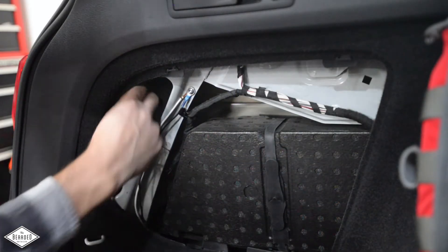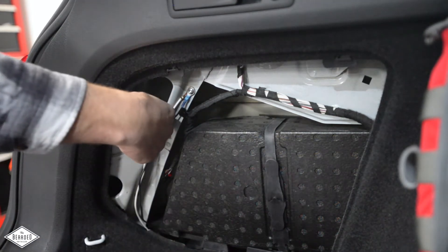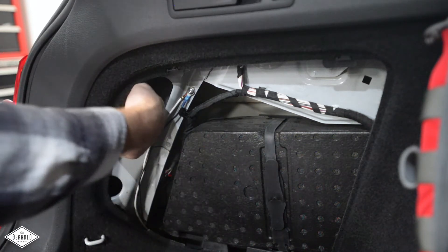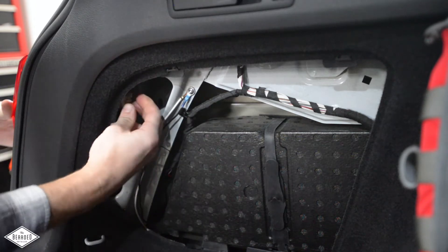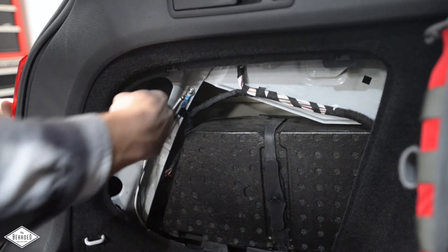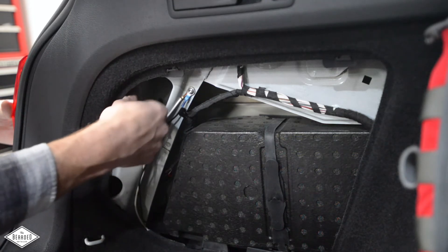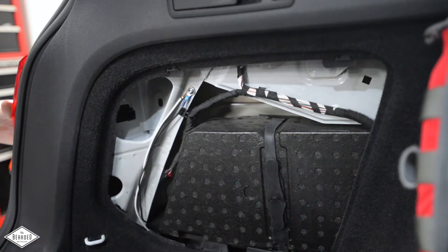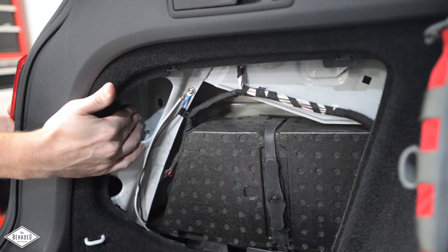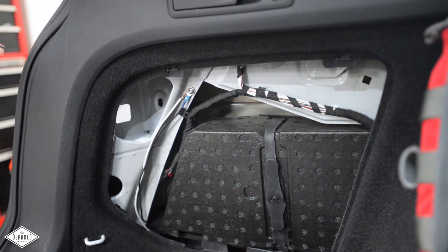Next, remove the tail light by twisting the white wingnut — lefty-loosey — that is spring-loaded into the assembly. Loosen that by hand; hopefully yours is loose enough to do by hand, though some are pretty tight. Once loosened, it comes right out — no tools necessary. Then carefully push out from behind while supporting the tail lamp with your other hand, and wiggle and slide out the tail light assembly from the body of the car and set it aside for later use.